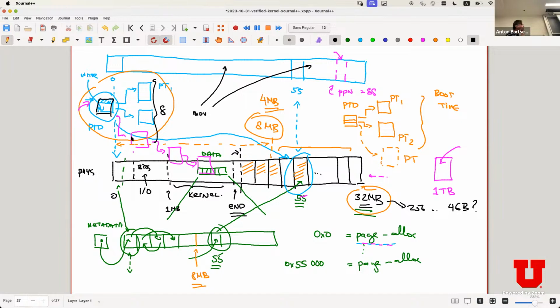I'm not going to claim to be that smart, but to put us back into context, is this page allocator meant to be used by both the user and the kernel? I think that would help. Mostly by the kernel, but the user can also use it if the user says sbrk, give me a page. Then we will go into this page allocator because we can only give a page which we have on the allocator, right? If we already allocated the first 8 pages, we need to make sure that we never give them to the user because they would be able to overwrite our page table directory.